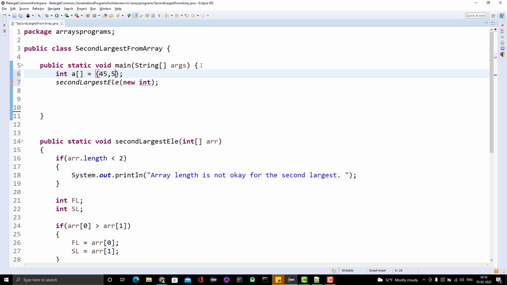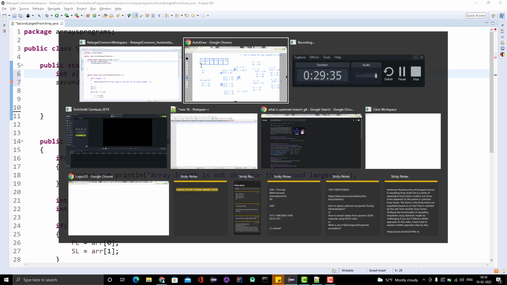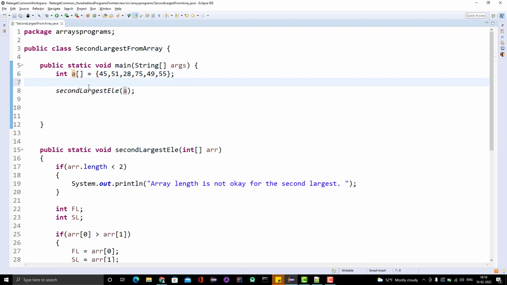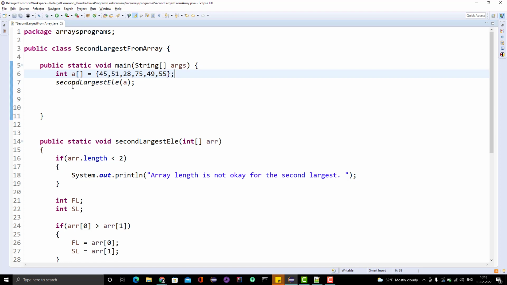We have 45, 51, then 28. What is the next one? 75, 49 and 55. Okay, and I can pass the value here. You can use an inline array also, but if you are not aware, that's why I created it separately and am passing it here. So let me run the program and hopefully it should give me the proper answer.